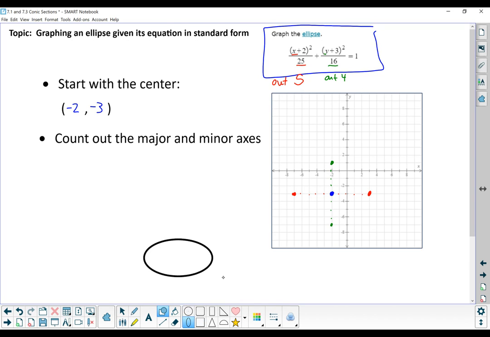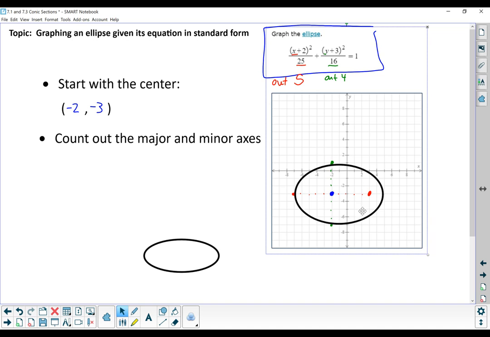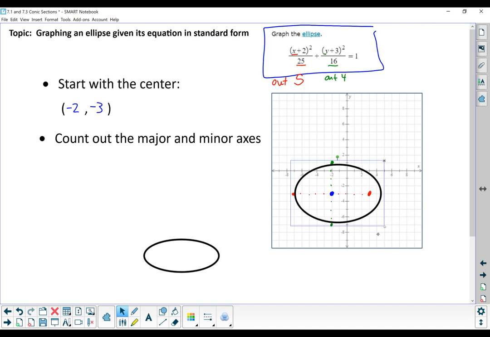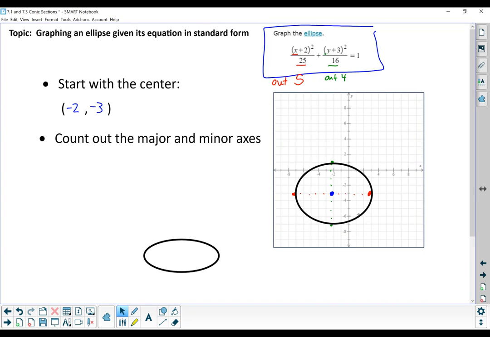I wonder how this works. Okay, let's see if I can get it. Nope, I am going to fail miserably at that. I'm so bad at drawing shapes on my tablet. Guess I should have just drawn it, huh? There we go, sort of. Okay, so Alex is going to draw that ellipse for you automatically once you plot those points. Hey, not bad.